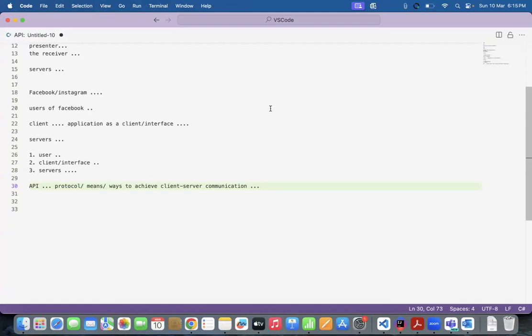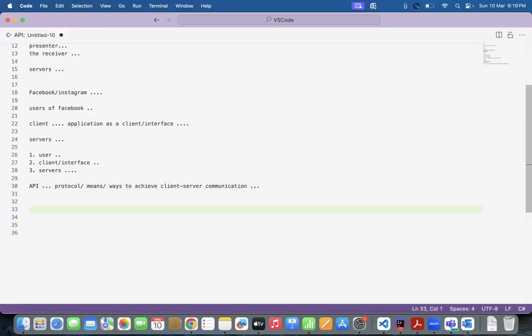And the second form is, let's say I'm using a Facebook application and I want to be authorized, so the correct data is fed to me. I cannot just go and see other people's wall. What information should be served to me should be served to me. So which data has to be sent to whom is all decided by security, privacy, and the way the feature works. Those kinds of things will be taken care of by the API. So that is on a high level. We'll break it down into low levels.